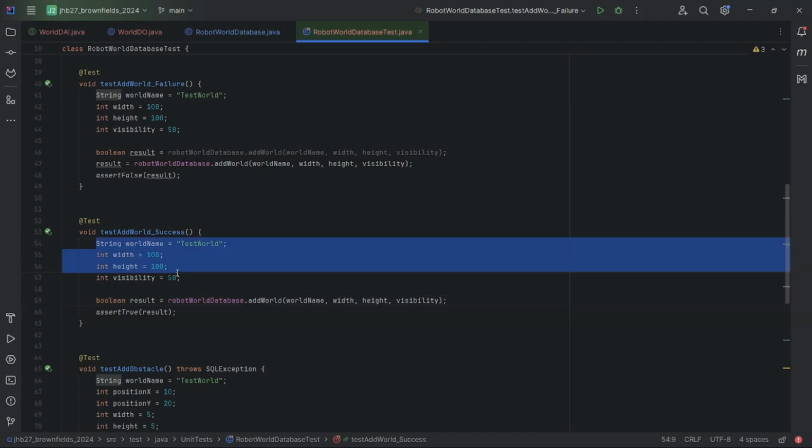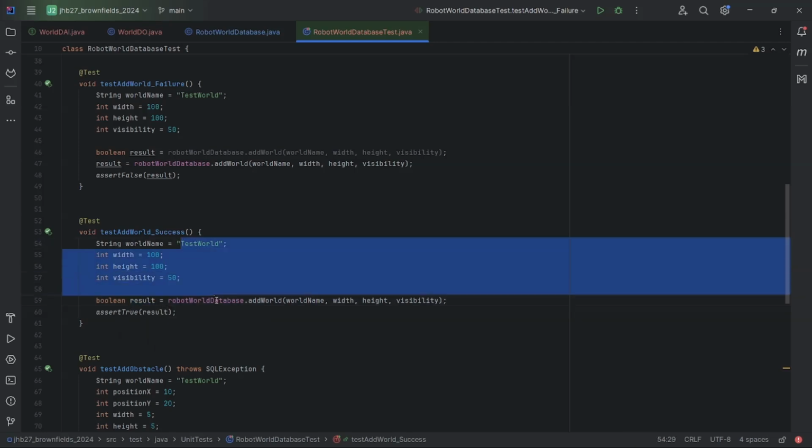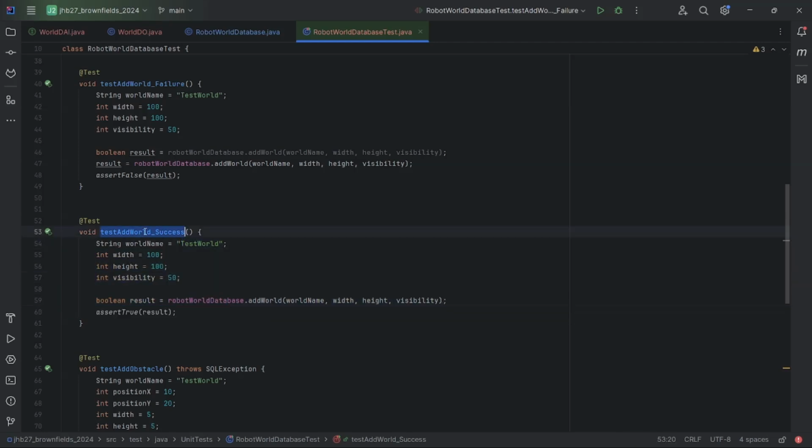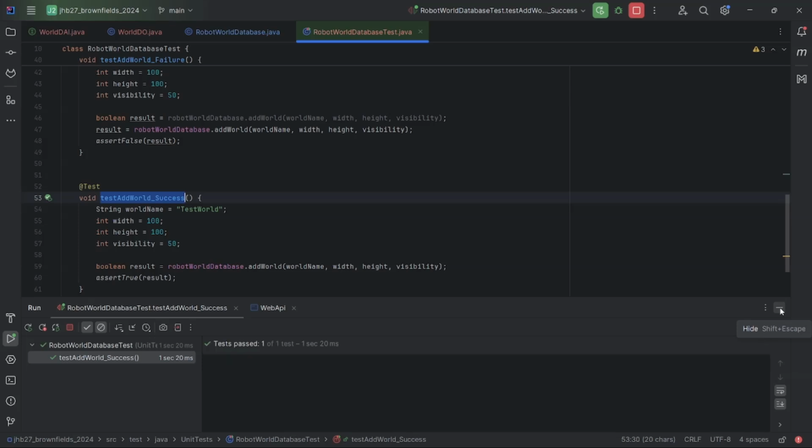We'll be using this data to feed this method in order for it to return a value. And obviously, the result will be true because the database is empty by the time it gets to the assertion. So if we run that, we'll see that we're all good. Perfect.